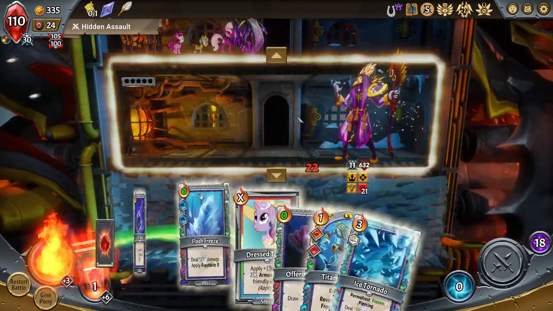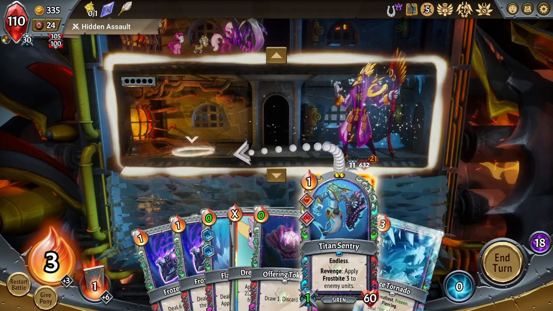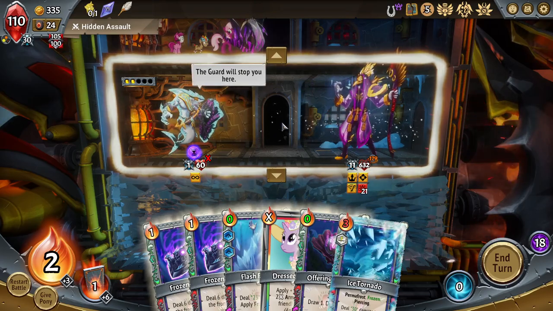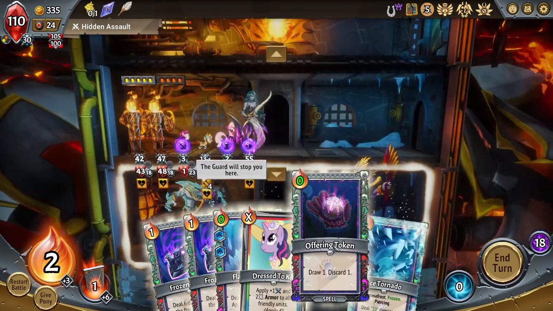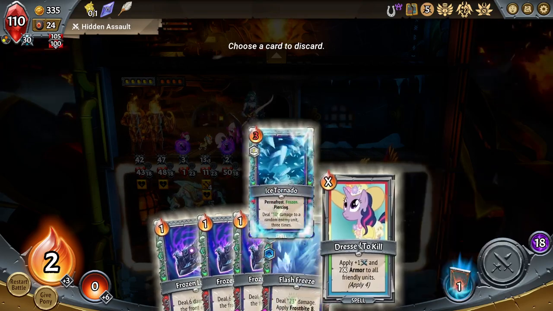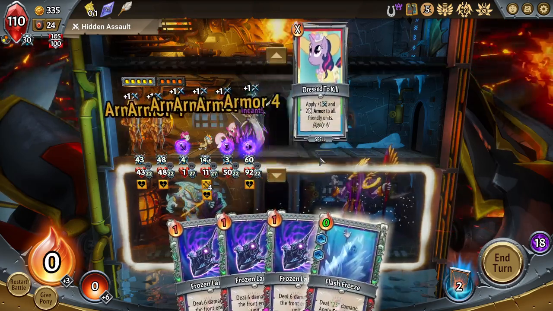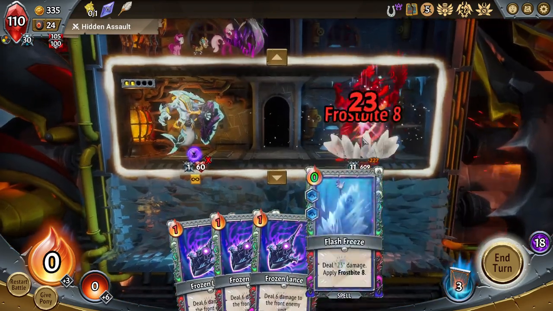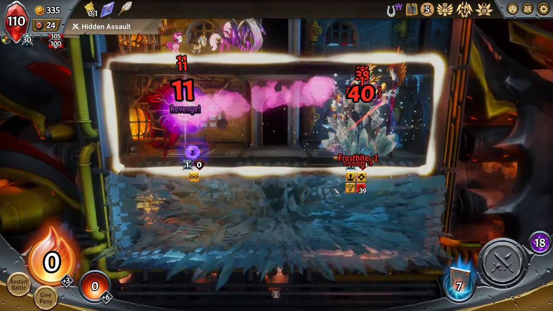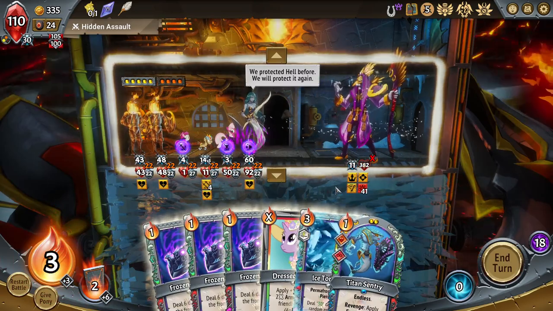If I haven't said it today, I hate sweep lifesteal boss. We have it. I'll be honest. Well, we got it. Ooh.